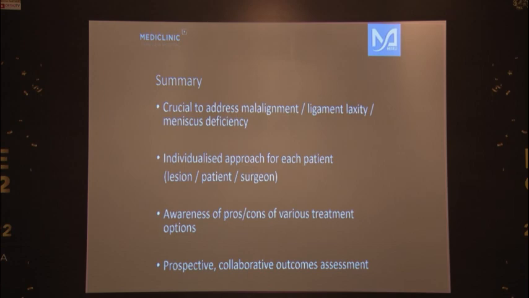The patient must be compliant with the rehab, other patient factors such as if they're a smoker, if there are multiple comorbidities, and of course surgeon factors. The surgeon has to be proficient in the techniques. We need to have an awareness of the pros and cons of the different techniques in order to make the right choice. And as I briefly mentioned earlier, there are studies ongoing, but definitely we need further prospective collaborative work to look into the outcomes of these treatments.